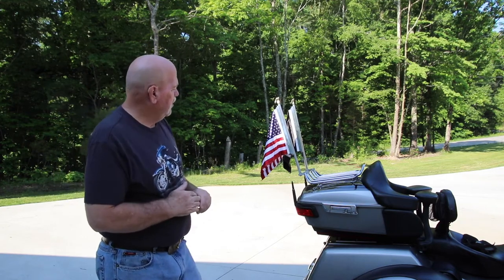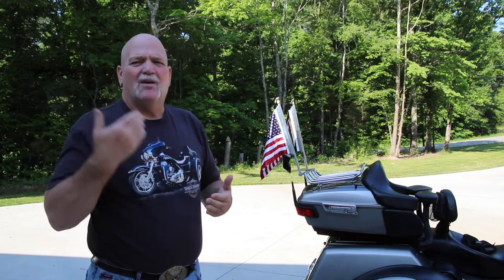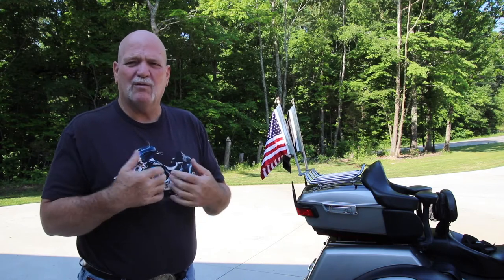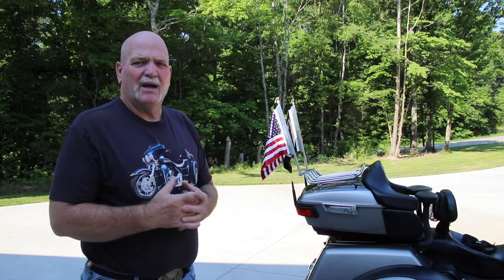Like I said, everywhere I go I fly the American flag and the POW flag — near and dear to my heart, especially the American flag. What kind of flags do they have? Well, you've got state flags, sports flags, veterans flags — Iraqi Freedom, Operation Iraqi, Afghanistan war veterans, Desert Shield, Desert Storm. I'm all of those, but I fly the POW MIA.